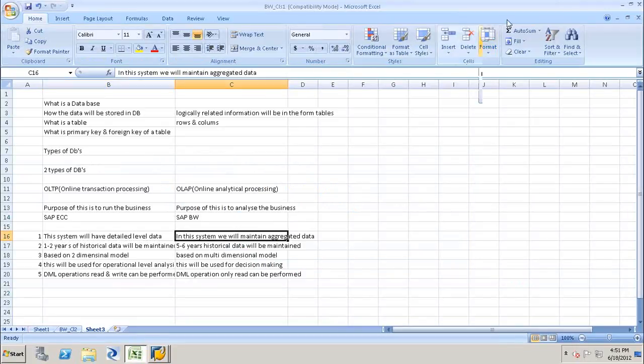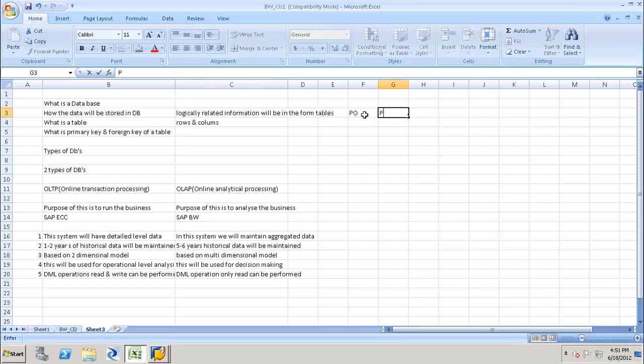Let me give you a quick example. Say purchase order number and purchase order item number, then material, amount and quantity. Let us say I am assuming this as detail level data based upon certain fields.